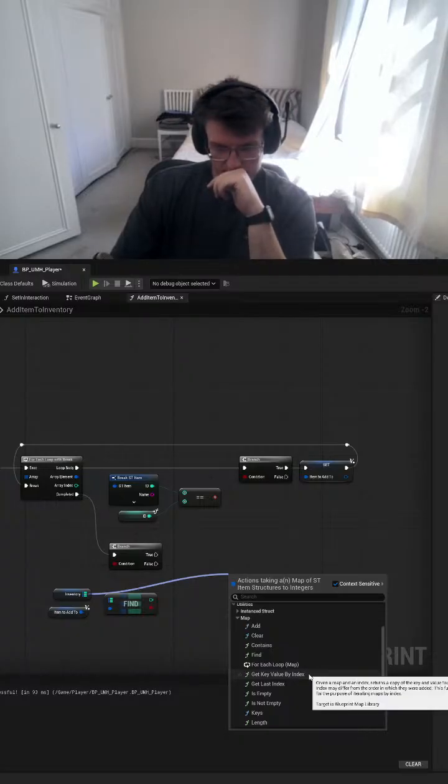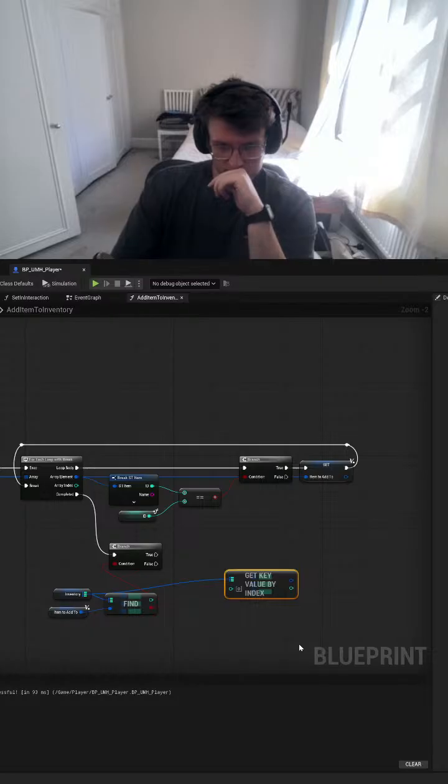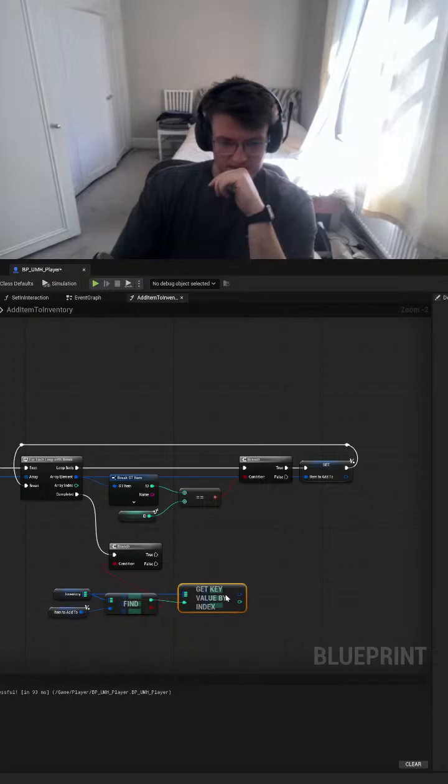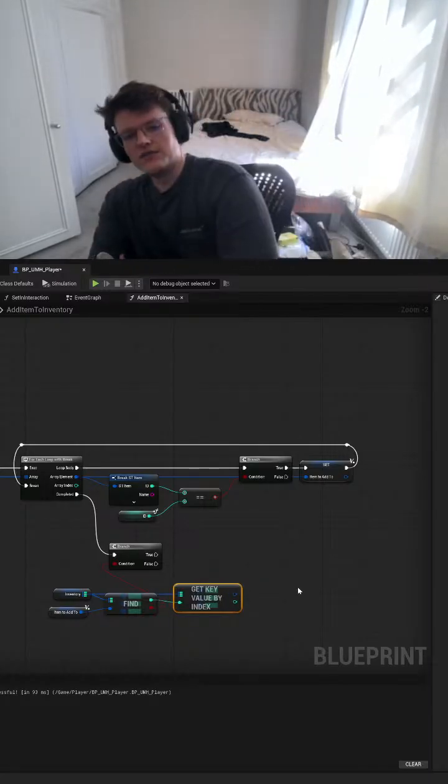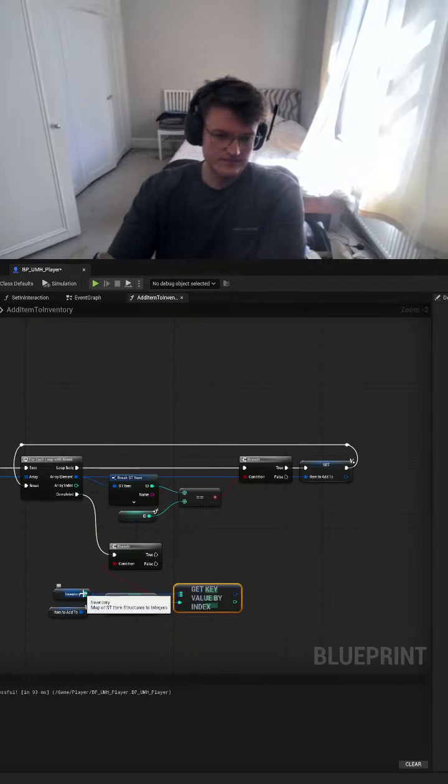There's like get key index by value. But this means I'm gonna have to remove and add them all the time. I don't love the idea of that. I guess we don't need to do that.